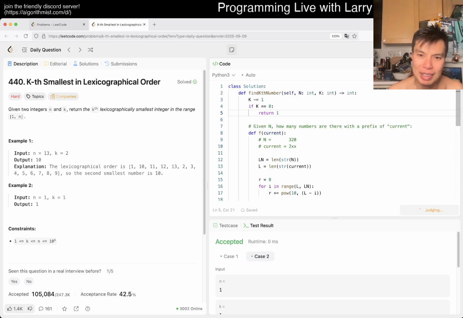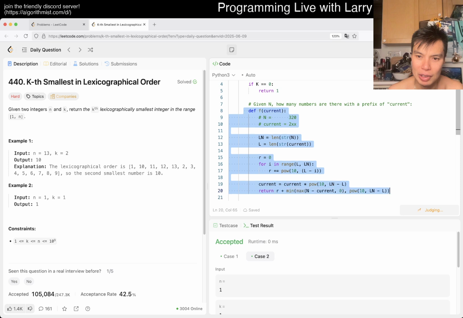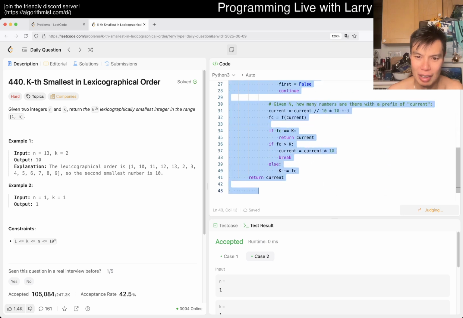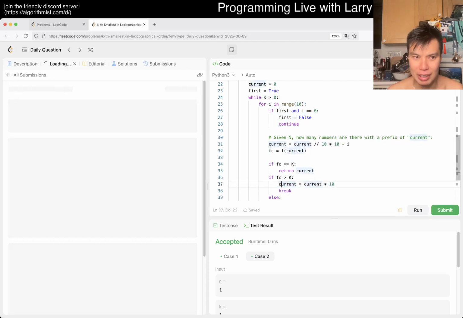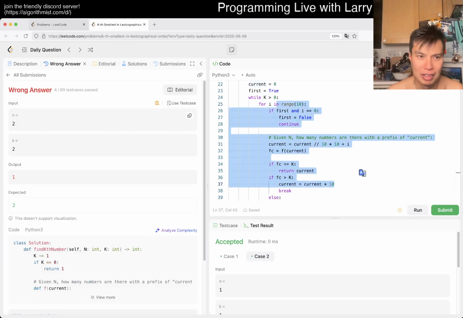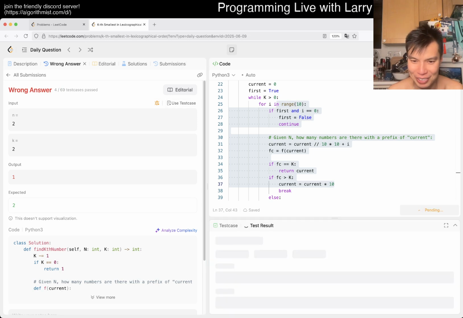Though I think, if anything, this is probably where the test cases should be, but maybe it looks like it's going to time out, so maybe I'm doing something funky here, which is also very likely, honestly, because I don't like the way that I did this at all. Oh. I mean, this is only the 4th case. I guess Leetcode is just slow today for whatever reason. We probably could have done that case though, 2-2.